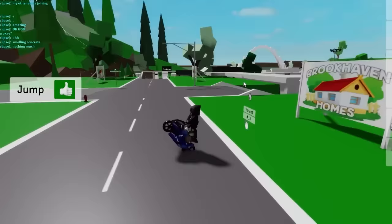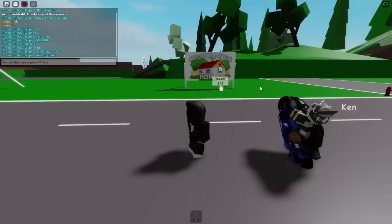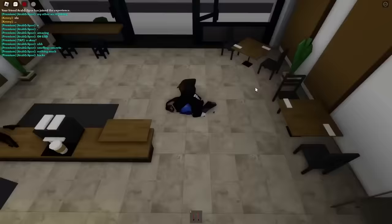Now, if he moves, he glitches out really weird. So let me get him to stop moving. But look at that. That makes no sense. And okay, if I try to jump, he's still there. So I don't really know how to explain that glitch. It's pretty weird, I'm not going to lie. But there's also just a creepy motorcycle there now. I mean, that's just weird. Can I get on it? Oh, what the? Okay. And if you get on it, it just brings you back to the arcade, I guess.